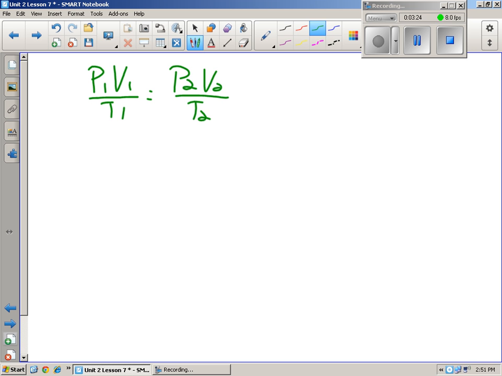What letter am I looking for here? What variable in this big scheme of things here, all 6 of these, which variable am I looking for? It says calculate the new volume of the balloon. Which one am I looking for? What do you think? Yep. V2. How are you going to solve for V2 is the question. Once again, that's kind of up to you. If you don't know, I guess you should watch me. If you want to do this on your own, go ahead. I don't care, but you need to be able to solve for V2.